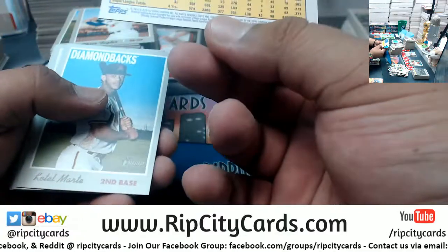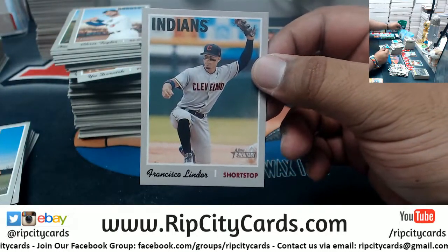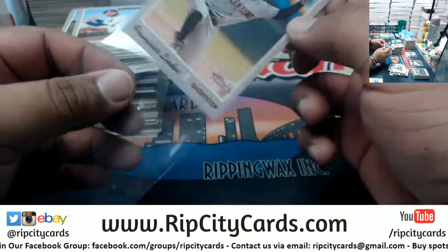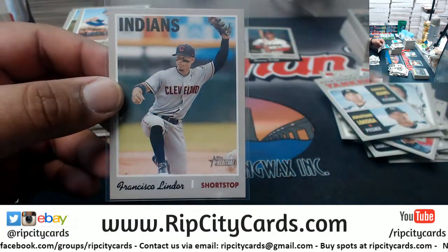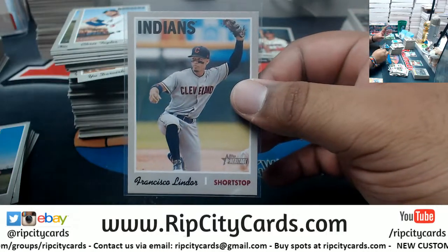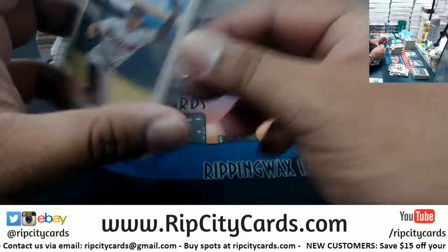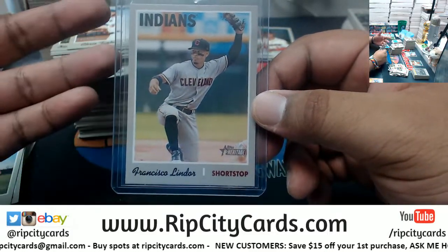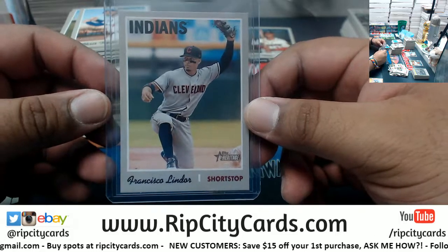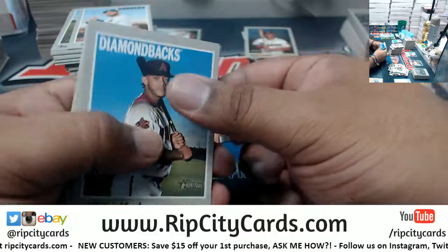This might be an action image. It is. So you can kind of tell, G-Man. I mean, Jimbo. This is a Lindor for the Indians action image. You kind of caught him in action. You see what I'm saying? So the action images are kind of easy to tell. They're usually in the field of play and whatnot, performing some kind of action, hence the name action image.